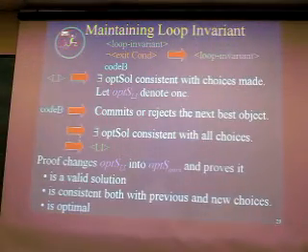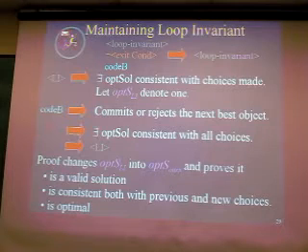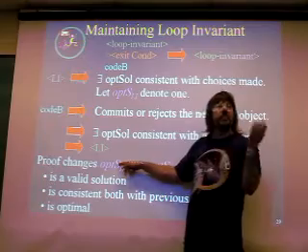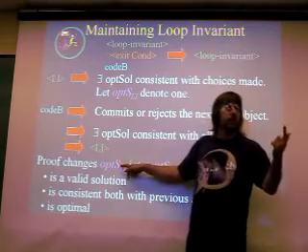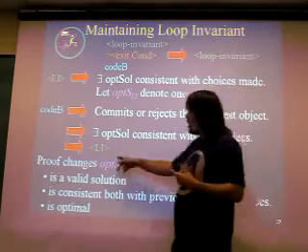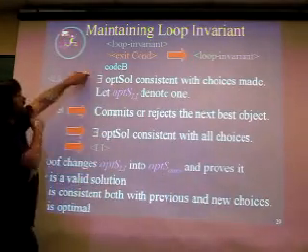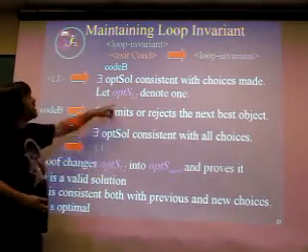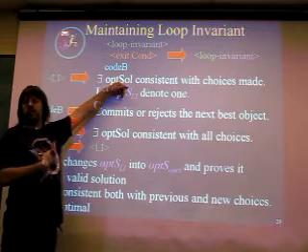One thing that I really recommend you work on, if you're doing computer programming, is type checking, keeping track of what everything is. So for example, this is a solution. What does that mean? It's a decision about every object. And this is a type of solution too. And what do we know about this? Well, our loop invariant tells us that such a thing exists. And what is it? It's an optimal solution that's consistent with all the decisions that have been made previously.